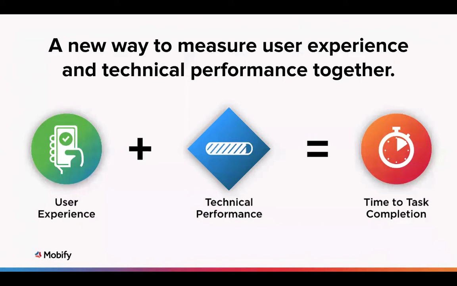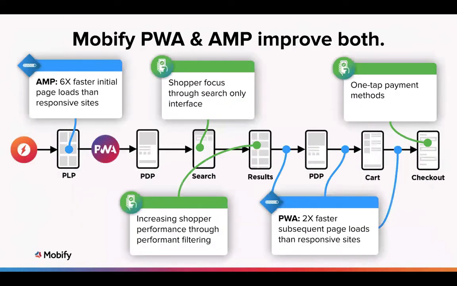And this is a good example of, if you can make a change all the time, you can get to the point of, I can deploy a front end with, say, accelerated mobile pages that loads a lot faster than a traditional website. Roll that into a progressive web app where you can add in a bunch of user experience changes to add a bunch of focus, put in the right content, target the right shopper at the right time, look at how do I add in new patterns like performance filtering, and then adopt the latest single page application techniques around faster subsequent page loads and caching through a progressive web app, and then see if I can quickly add in one-tap payment methods with Apple Pay, Google Pay, and so on, so that I can see if I can push as many customers through that flow as possible.